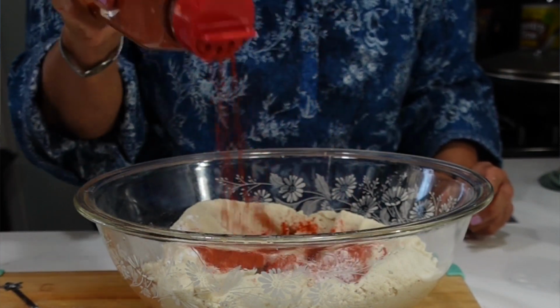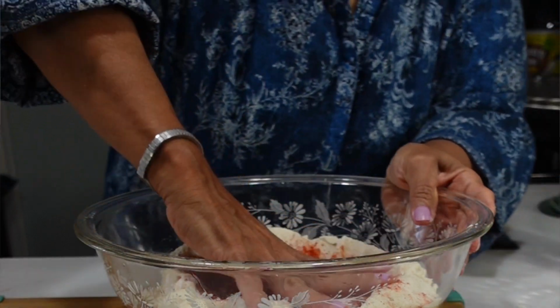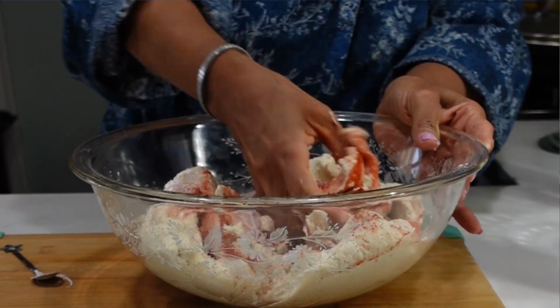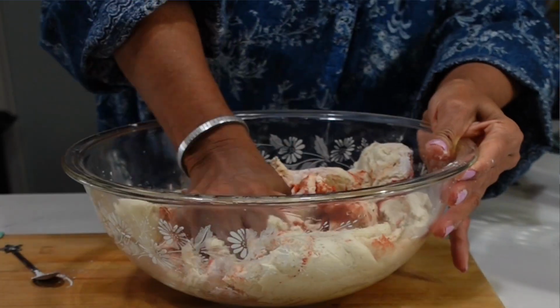Salt. And what I do is sprinkle all this stuff on top and then flip it over and sprinkle some more, but not the baking powder. The baking powder only goes in one. So the salt and the paprika or the recado, we put some more as we, you know, get it worked in. So see, it's soft and wet. More salt.